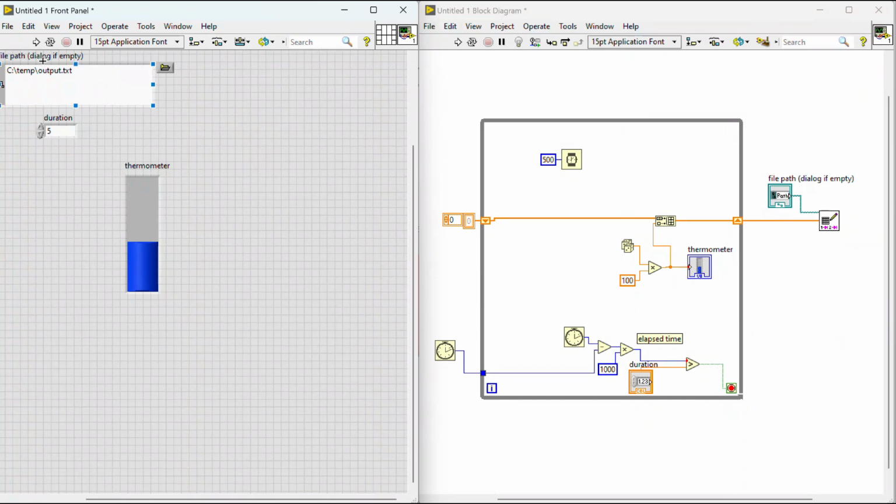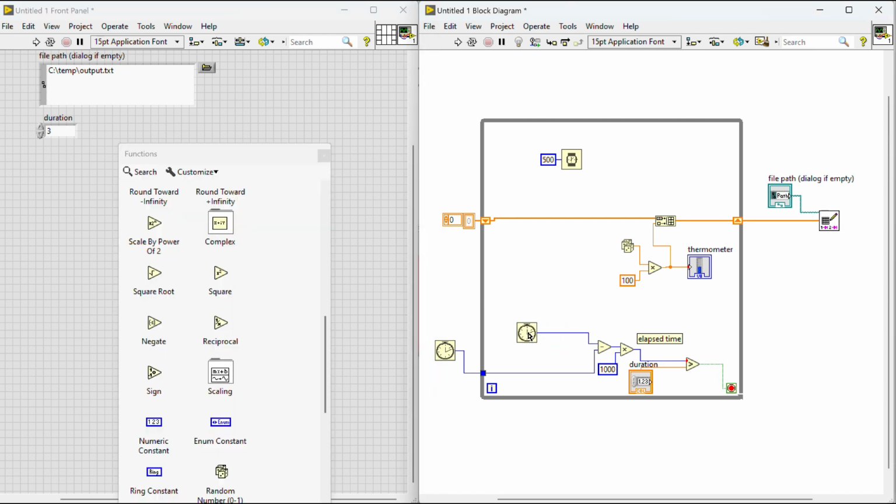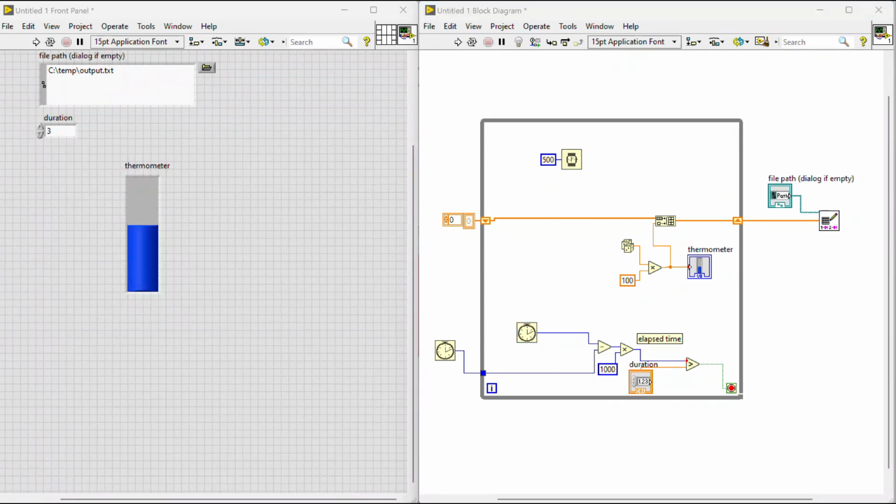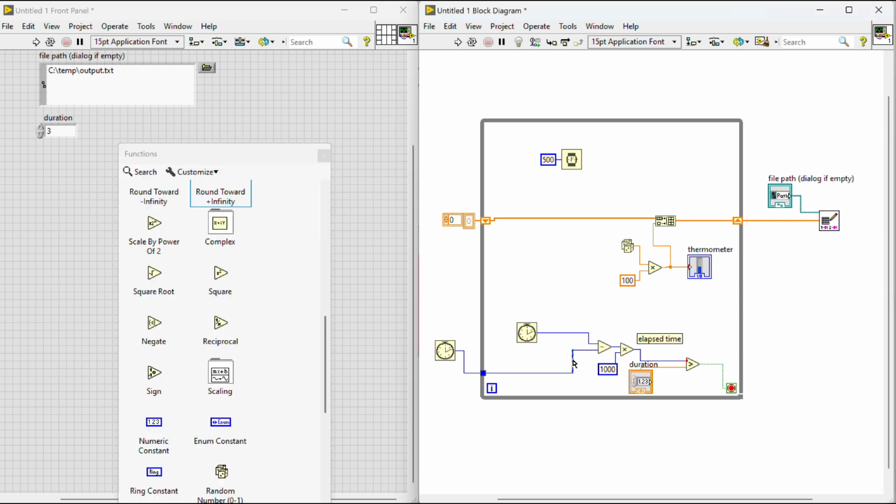So let's try to run. I'm going to run only for 3 seconds. Okay. So over the 3 seconds, let's see. My mistake is that in order to convert milliseconds to seconds, this is supposed to be division, not multiplication.